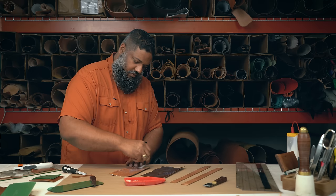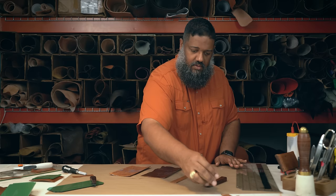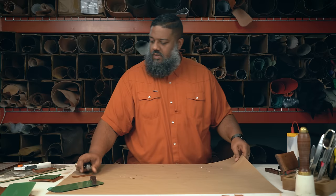Okay. So let's give this a moment to tack up. While we do that, we'll work on something else. Slide this out of the way. Yep, it's already grabbing on there. Get our glue out of the way. And we'll move on to the next piece of this wine tote puzzle.